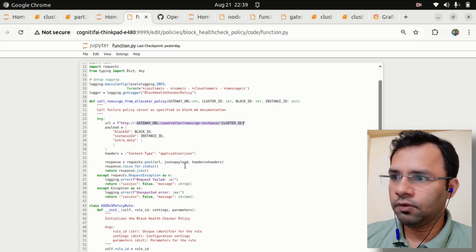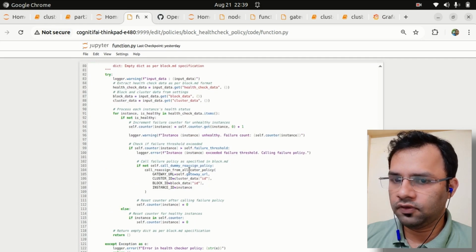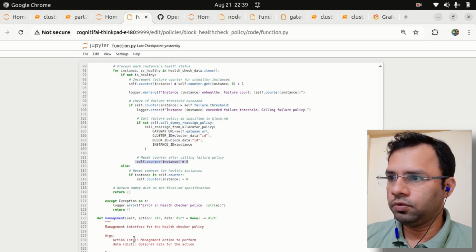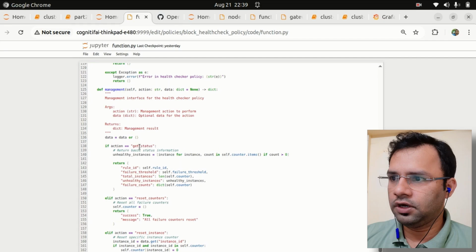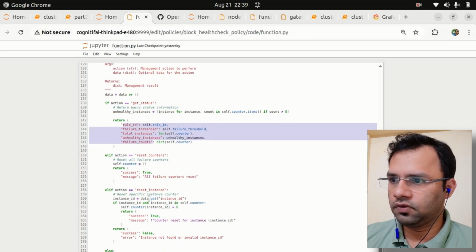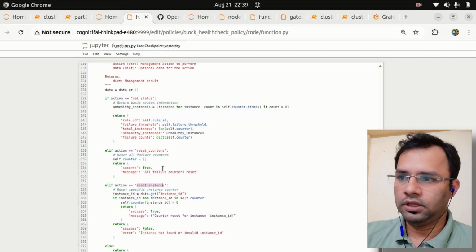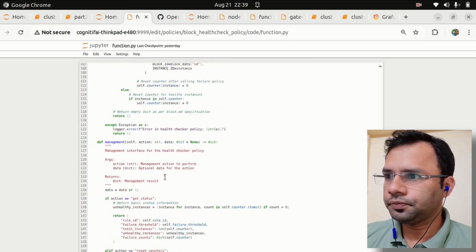It takes care of reassigning. It just makes a call to the reassignment policy again and nothing else. After that it resets the counter because it has already reassigned, and it moves on. We have management commands here, to get all the status details, or reset the counters, or reset instances. These are functions that you can use in the management functions.